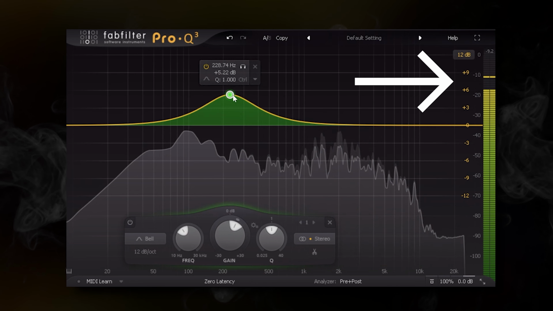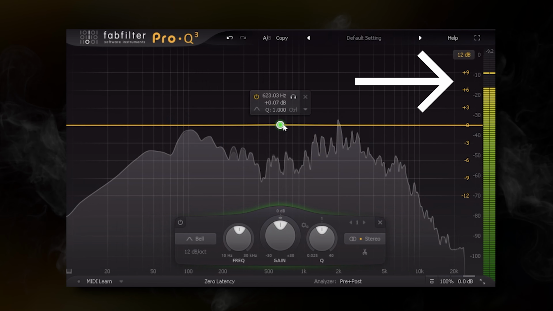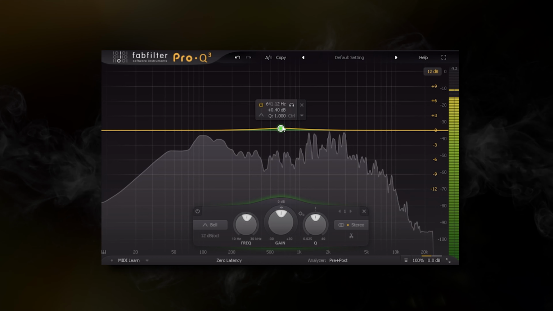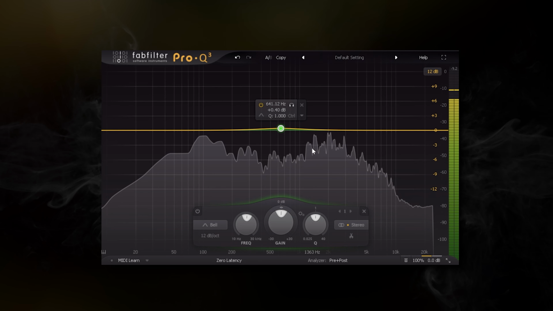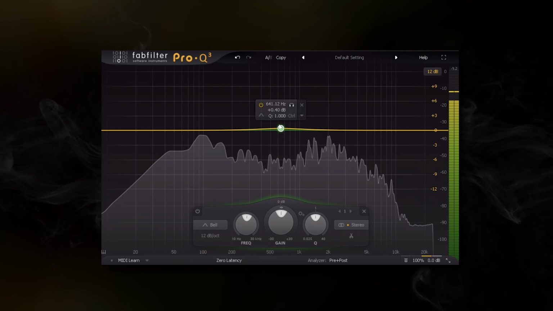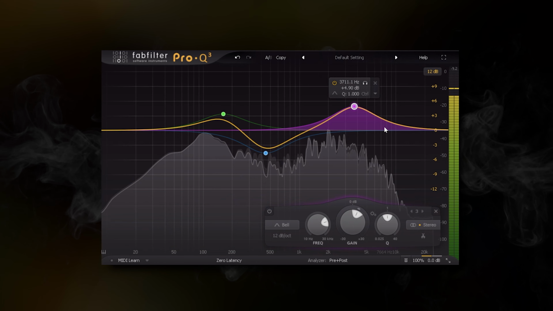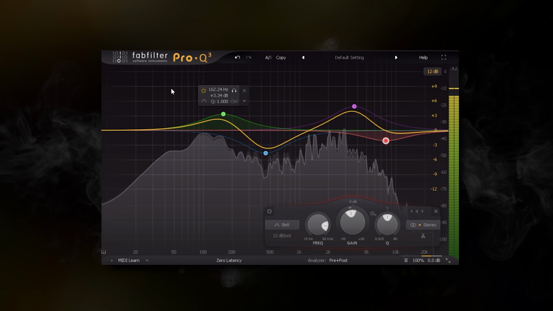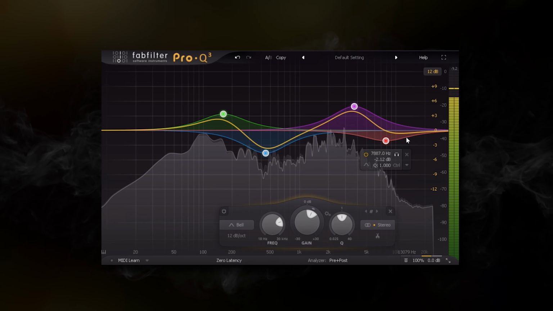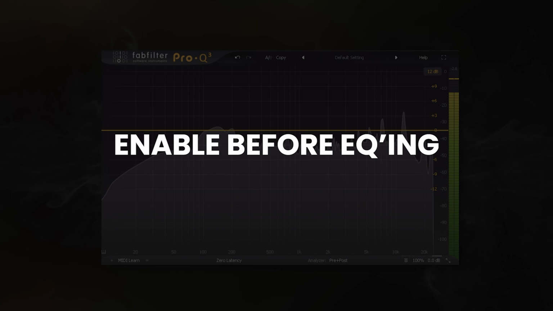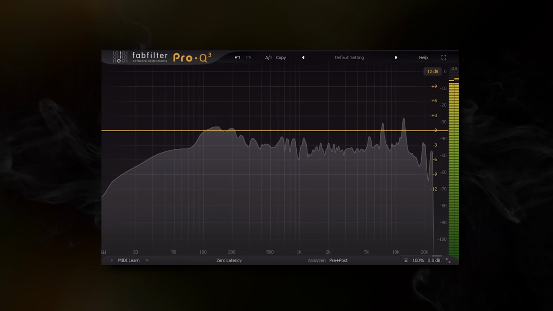By enabling this function before you start EQing, it can really help you out whenever you're trying to precisely shape the tone of any given instrument. Fluctuations in volume can often throw your ears off when adjusting the frequencies of a track, so having this constant level completely eliminates that problem. I often find this feature is most helpful when there's a specific frequency area that seems to be dominating the sound of a recording, so I'll enable the auto gain function first before I start adjusting the EQ to really hone in on this problem area.